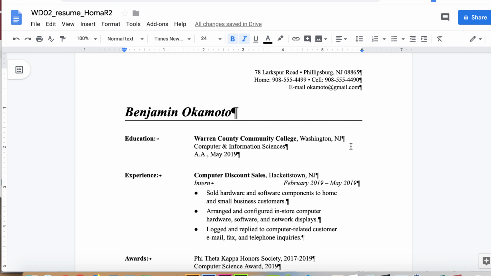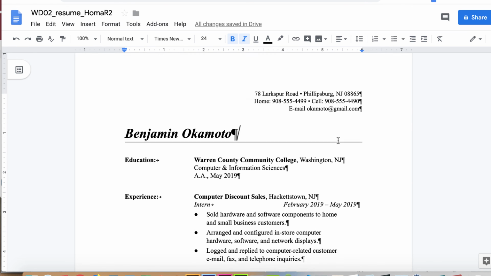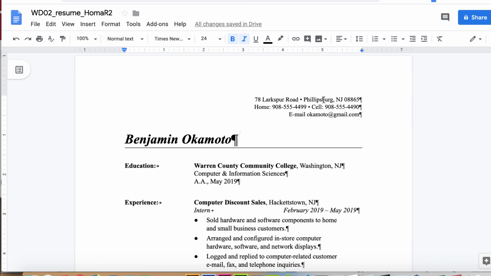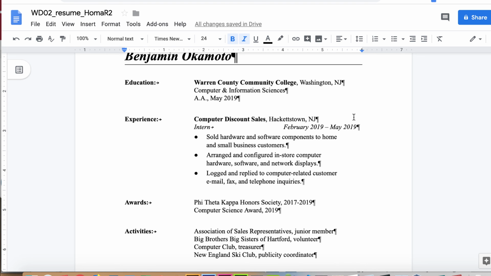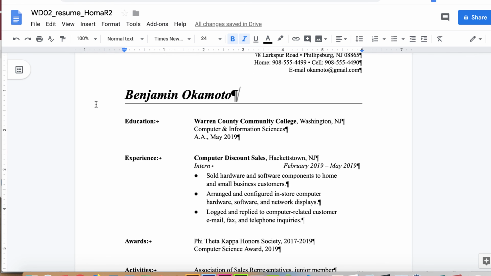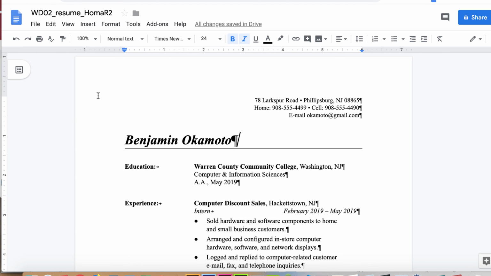Again, Google Docs is for convenience. It's not really meant to be professionally used. It's meant to be easier to share files and collaborate a little bit, but it's certainly not what Microsoft Office is, and I'm sure that's the intent. It's meant for convenience, so we won't be able to do all our exercises in Google Docs, but we can do this one in Google Docs, and you can see that everything's pretty much the same, just in different places. So get familiar with all those word processing terms and operations and features, because you'll see them in all kinds of programs, whether you use Pages or Word or any other kind of word processing program.